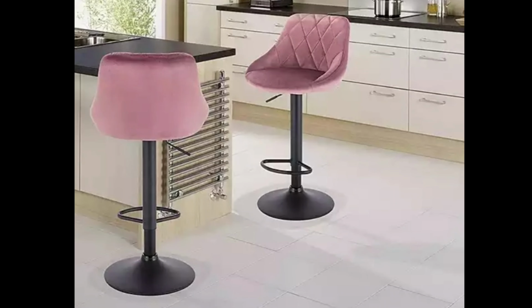So guys, this is the chair I saw online and ordered. So let's set up this particular one and see if it's going to look exactly like this. Fingers crossed.